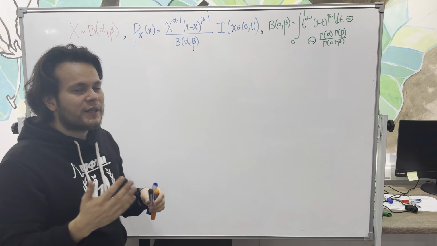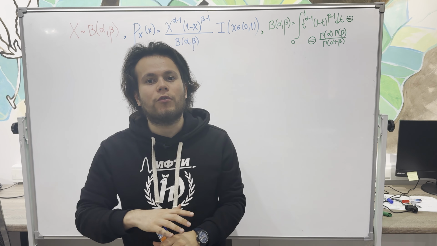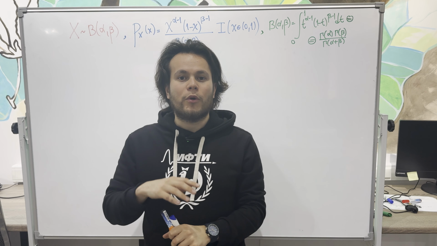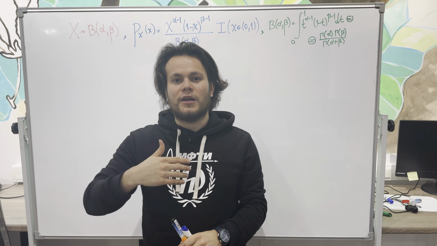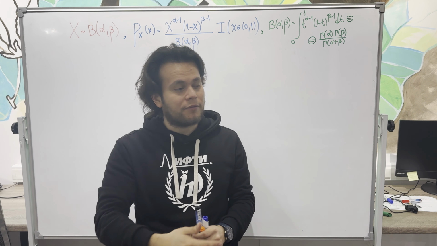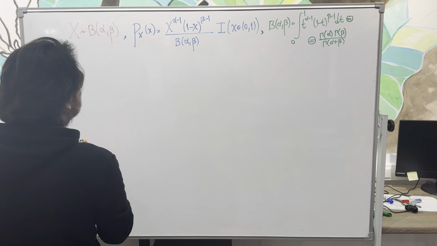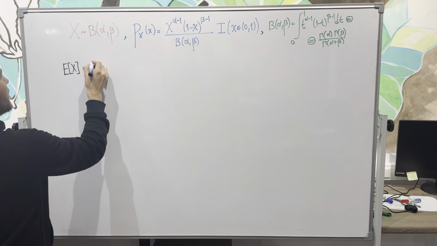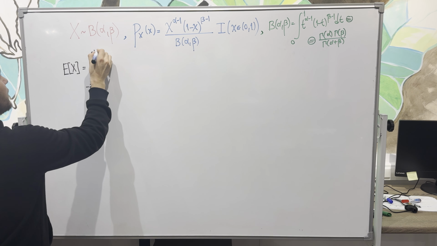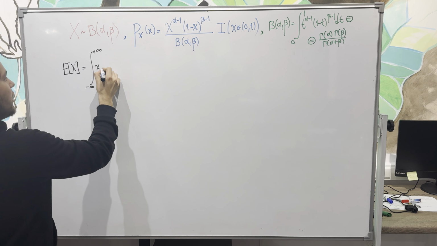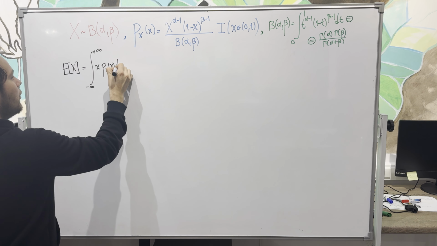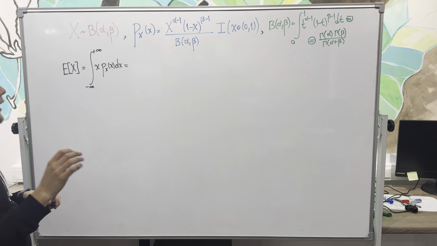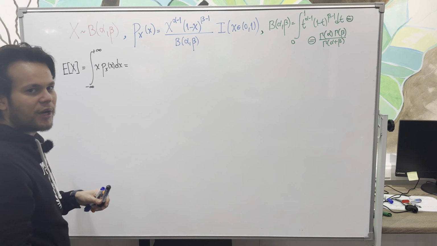Okay, so we want to compute first the expected value. To compute the expected value, we just have to use the formula that we know. Since x is an absolutely continuous random variable, we compute the expected value as the integral of x multiplied by the PDF, right? So the expected value of x will be given by the integral from minus infinity to plus infinity of x multiplied by the PDF. And that's it, right? So now first I just have to replace the PDF by the PDF that I have right here. So let's do it.